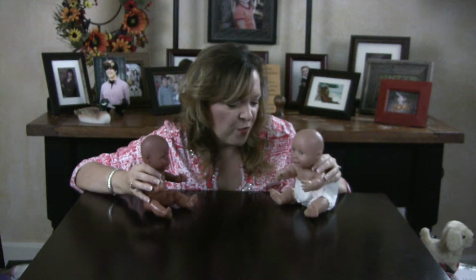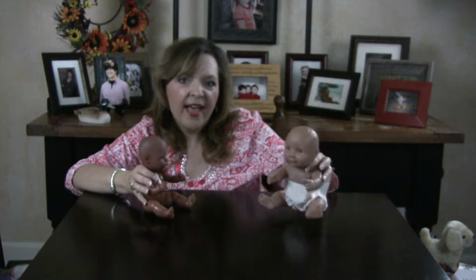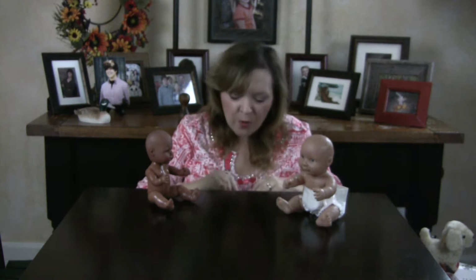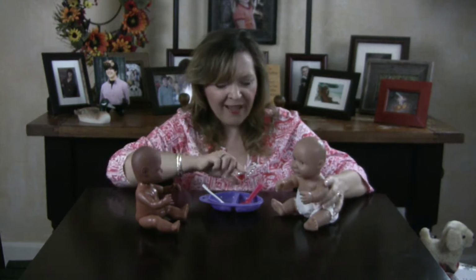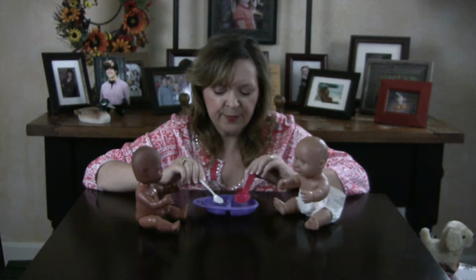Now let's talk about why you would want to use two dolls versus one. And again, you're going to have to gauge this on each child that you would see and what's going on. For some children, they can have a baby doll, you can have a baby doll, and you can model or show them or demonstrate what you want them to do. So for this situation, if I were working with the child, she would have her doll, I would have my doll, and I would begin with something, again, from her daily routine, like eating. A bowl and two little spoons are perfect for this kind of introduction.